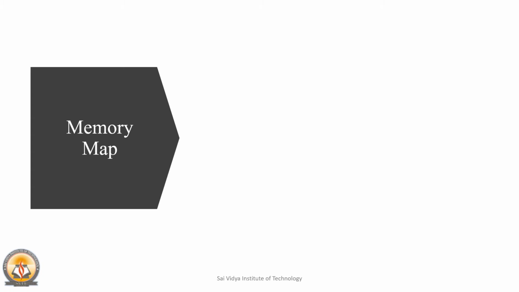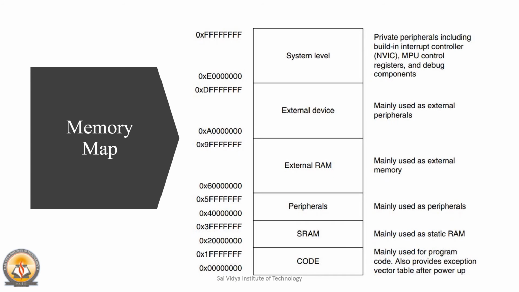Memory map of Cortex M3. The Cortex M3 has a predefined memory map. This allows the built-in peripherals such as the interrupt controller and the debug components to be accessed by simple memory access instructions. Thus, most system features are accessible using C program code. The predefined memory map also allows the Cortex M3 processors to be highly optimized for speed and ease of integration in the system on chip, or the SoC designs.